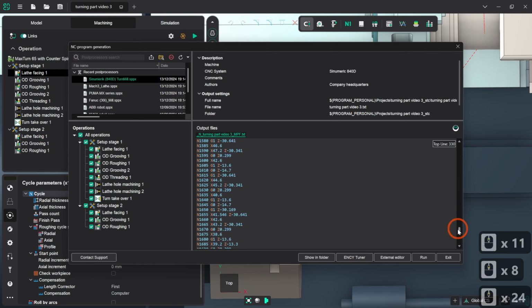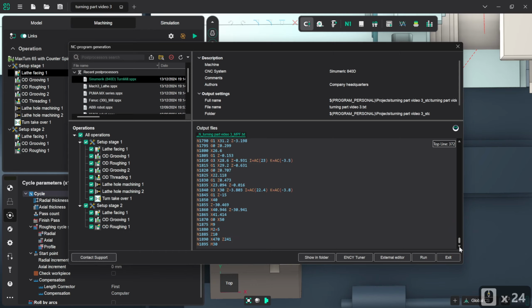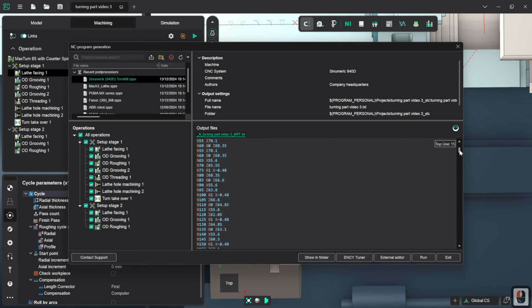Which, given the amount that we've done, 1895, so over 2, yeah, that's not too many lines in there. That's quite an efficient little program. So I'm quite happy with how that's turned out.